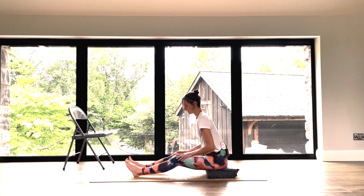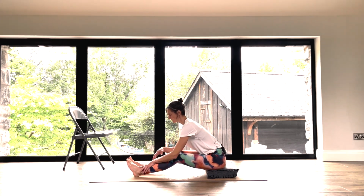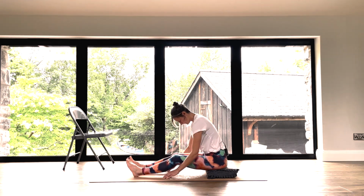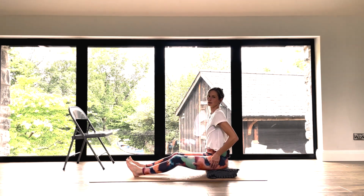Exhale, slide the hands down. Your chest is lifted and then you round over the thighs. Inhale to come up. So let's do that twice more.